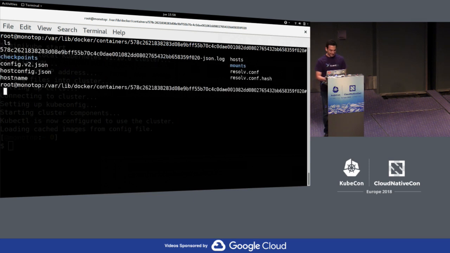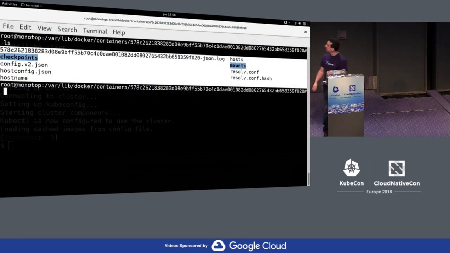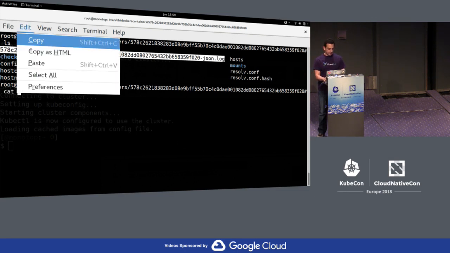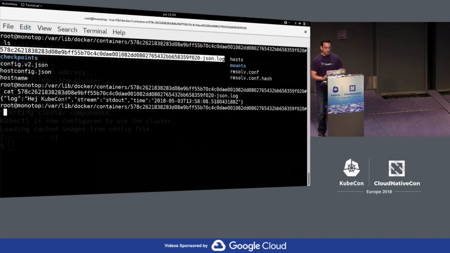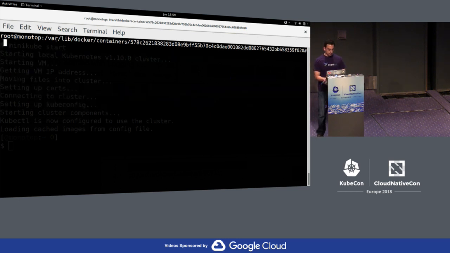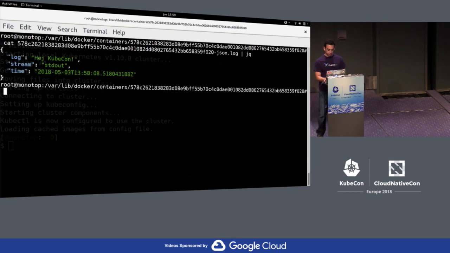If you do a query here in the path, you will see that the container has a lot of information associated with it, like the context, if it mounted some volume, and so on. But here, we just care about one piece, which is the log file. If I cat the log file, I will find my message. Here it is. It's a JSON message in the file system. Now, we can do this with jq. It's more beautiful.